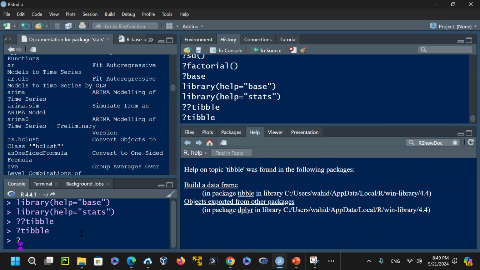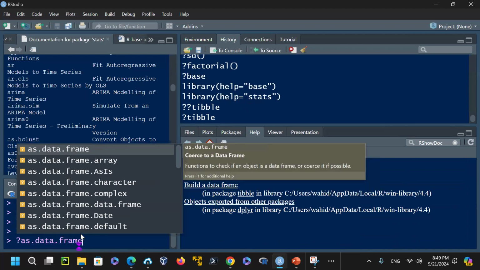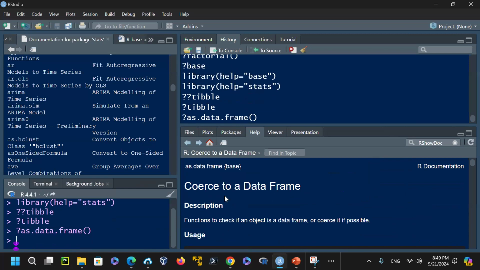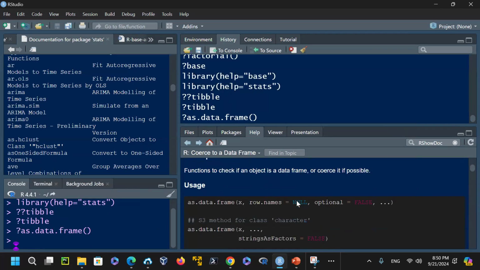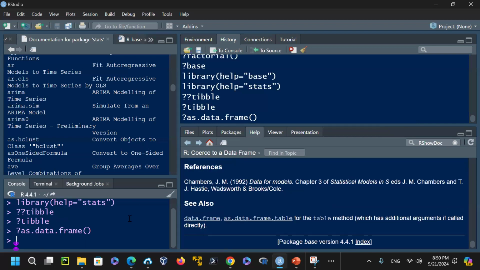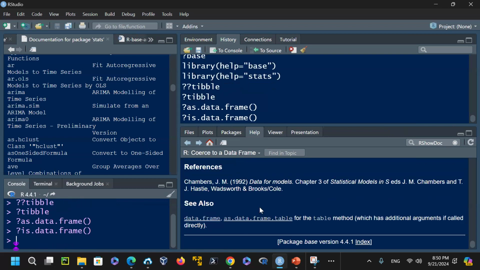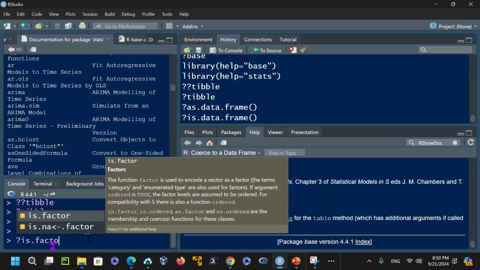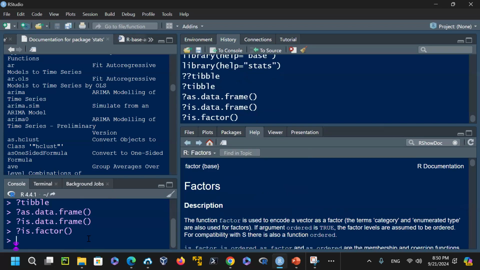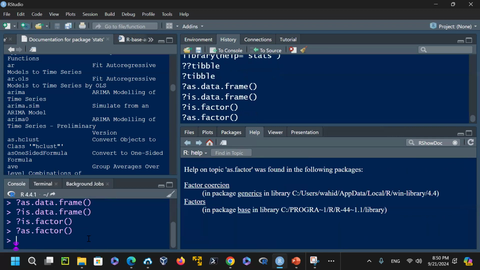Similarly, like if we say as.data.frame, what does that do? And then you could just type it in, and it will say coerce to a data frame, to convert it. And then if you say, well, that's good, as is going to coerce it to a data frame, what about the is? It's like an object-oriented kind of thing to check the functionality of it. It's returning a true or false. Is that data structure a data frame or not? So whatever you type in here, it will check it. But similarly, if you say question mark is.factor, you could get all of these ones that are there for is.factor. And in this one, if you just put a question mark, it will give you help. So I think I gave you enough information for that help.